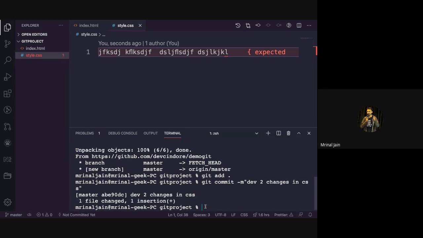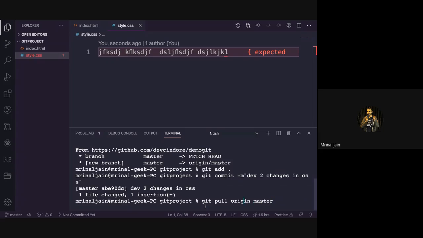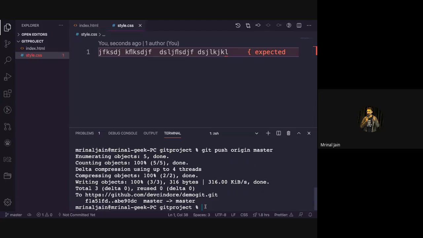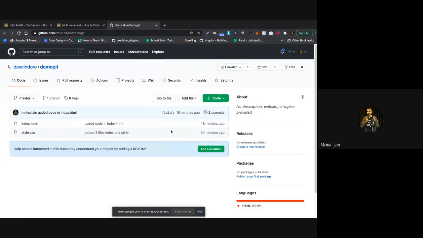Now, what is the requirement from developer second side? That he wants to push the changes which he has done. So instead of pull, what he'll do is git push. As soon as he writes this push command, his changes will also go to the remote repository. Now Git will automatically take care of all the code merging and everything. You don't have to do it. You just need to pull and push regularly. Git will take care of it.